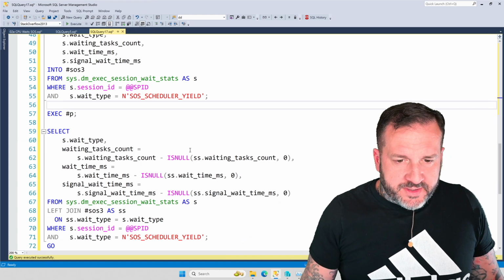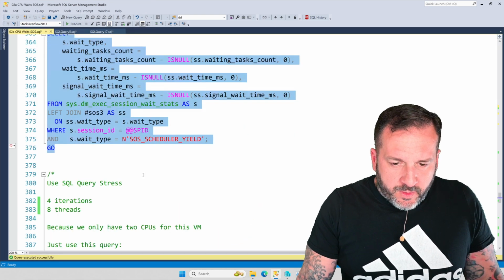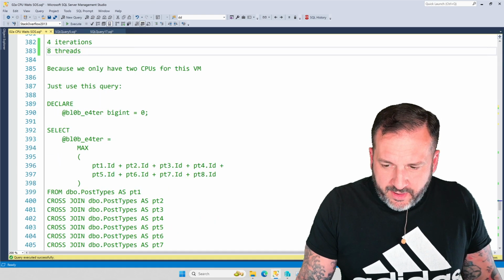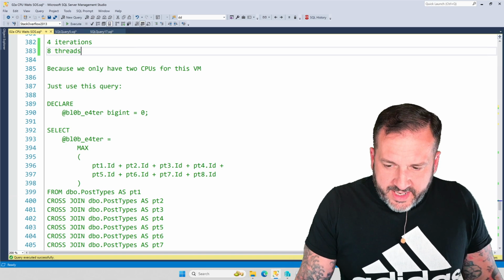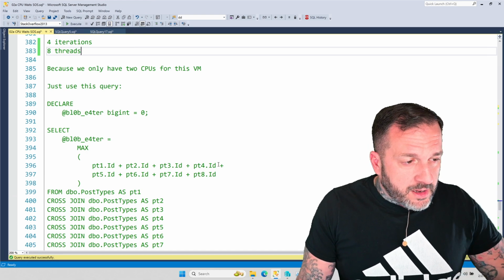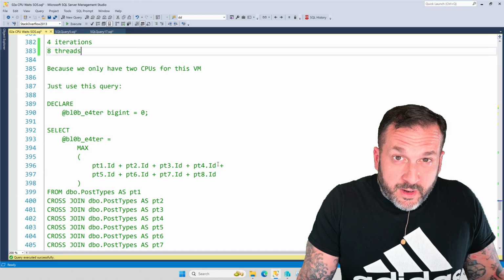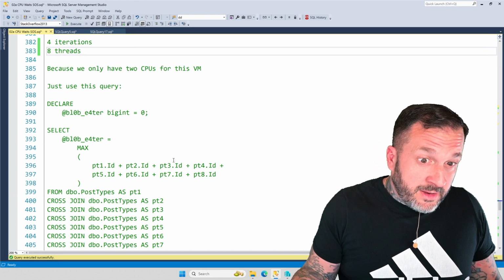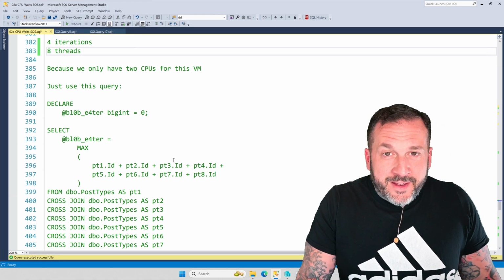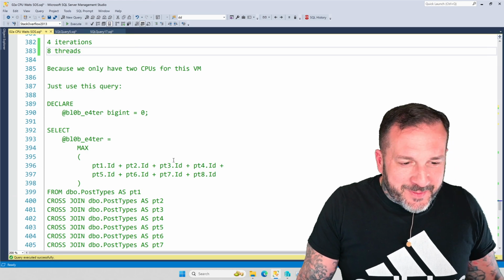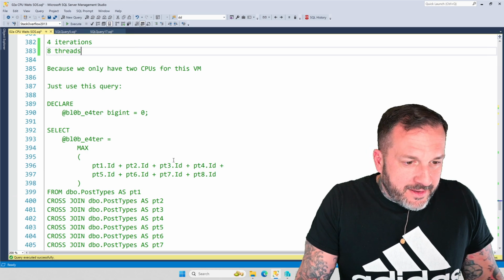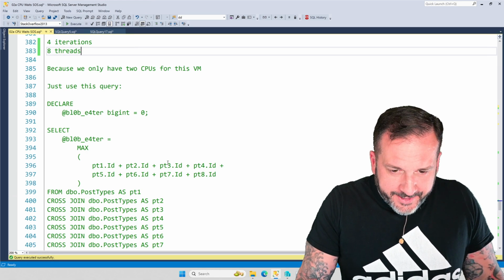That would be fortunate, but yeah, that's parallel queries. You're going to see more SOS scheduler yield waits. Now, what we're going to do is, well, I already have that done actually. We're going to use SQL Query Stress by the lovely and talented Eric EJ on Twitter and GitHub and everywhere else. He took over maintaining SQL Query Stress when Adam Machanic said, "I've had enough of you SQL Server people. I'm going to go use Postgres like a normal human being." And yeah, so Eric EJ, thank you for all you do.